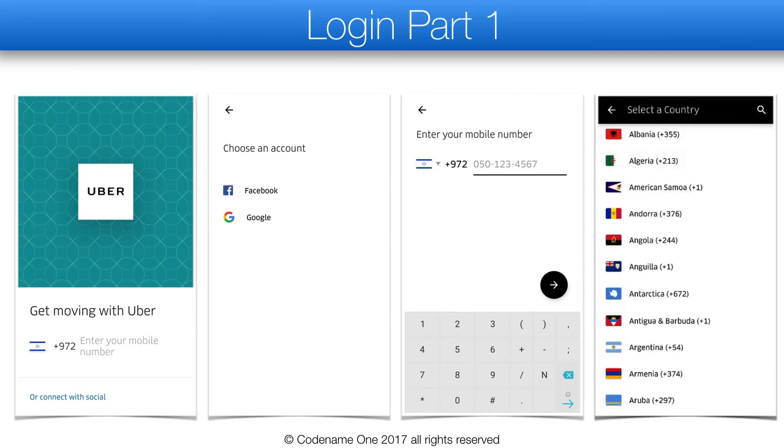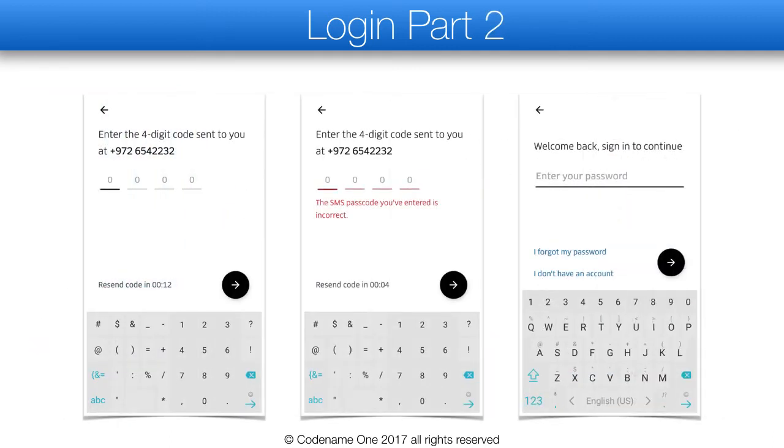Notice that when you scroll down in the form, the title collapses in the material design style to provide a more compact view. The SMS activation process works with 4 digits. It doesn't seem to automatically offer to grab the SMS, which is pretty lame. We can do better than this. I don't understand why Uber wouldn't do something better on Android where it's possible.